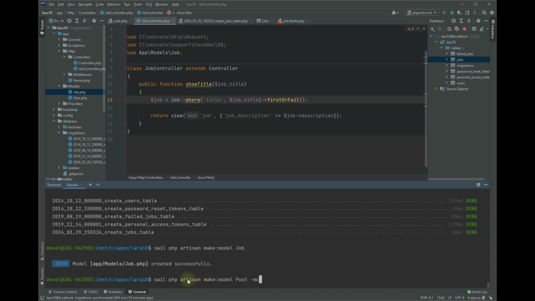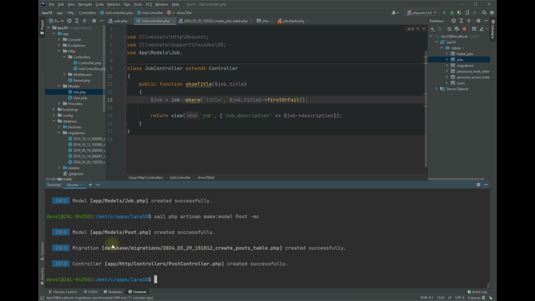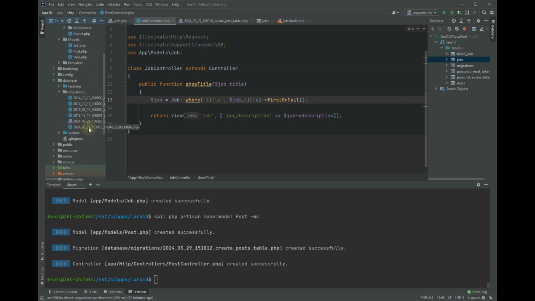So if I'm going to hit enter, it will create 3 files for migration, for controller, and the model. So let's try it. As you can see, it created the post model, the post controller, and at the same time the create post table migration, right?